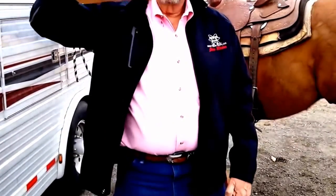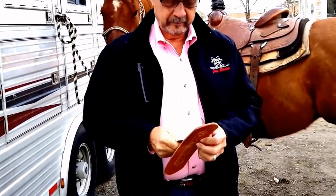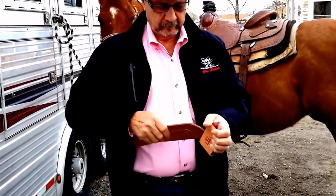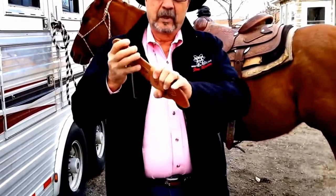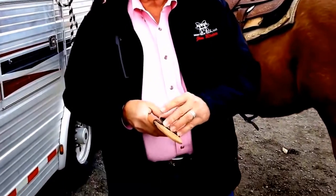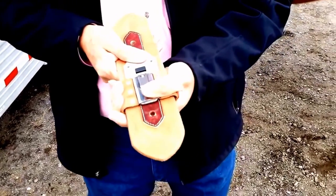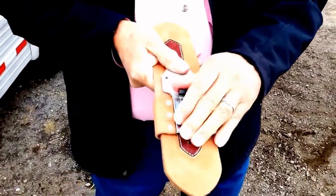You can see, this is the standard buckle that they're using right now. And if you can see this, then you can immediately see the difference in ours. This is why we know, and why we've been told by several saddle manufacturers in the business, that our buckle is superior to the buckle that they're currently using.